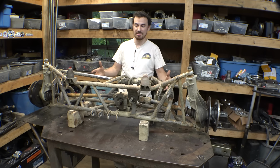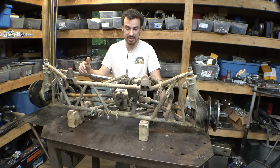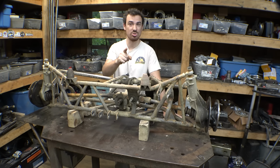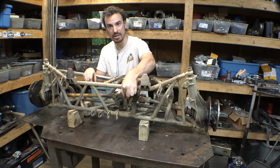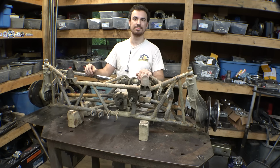Because we'd probably have to modify pretty much almost everything on this axle to get the new setup to work. I think it's just going to be a lot easier just to start from scratch. But we do have to make sure that certain things are in the same spot, like the bump stops, the steering input, drive input, as well as all the mounts for the four-link.